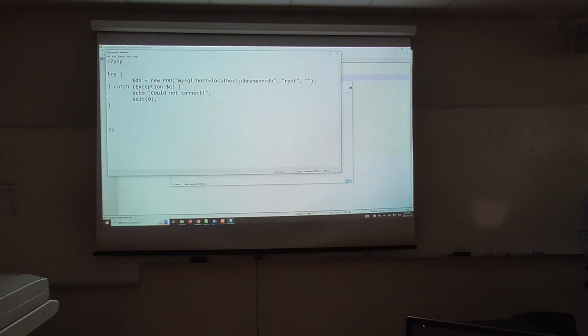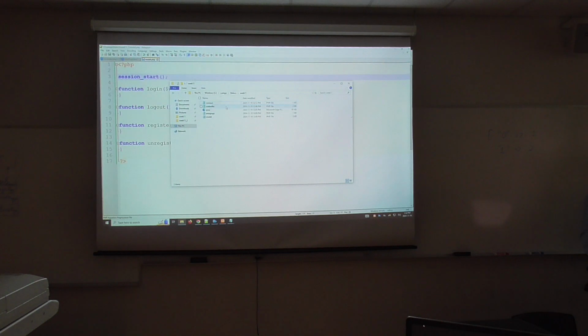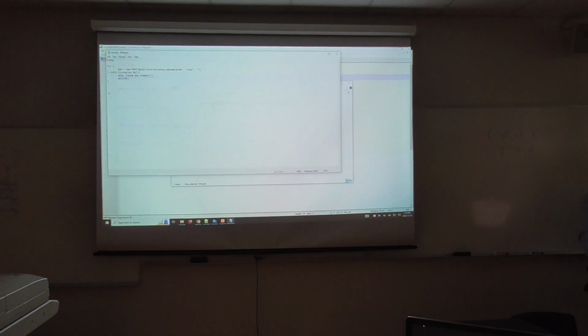This is the basic one that just has the creation of the database handle object, right? So let's grab that, okay? Copy, paste, connect.php is now ready to go. But let's take a look.